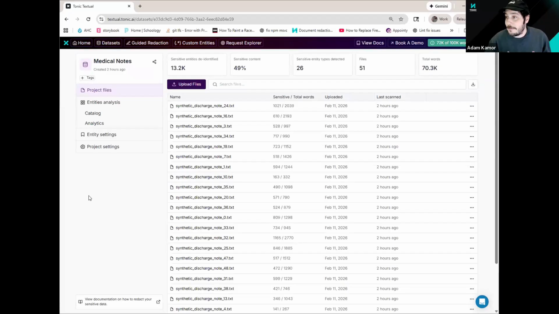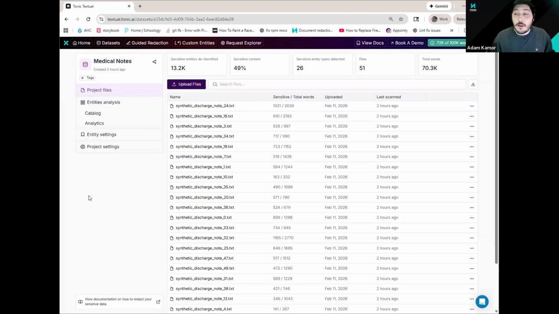I can upload a PDF or a text file or a Word document or an image. We can identify the sensitive text within the file, then replace it with synthetic values so that you get a new file which looks and feels real. Take an invoice, create a synthetic one, take a medical chart, create a synthetic one, etc.